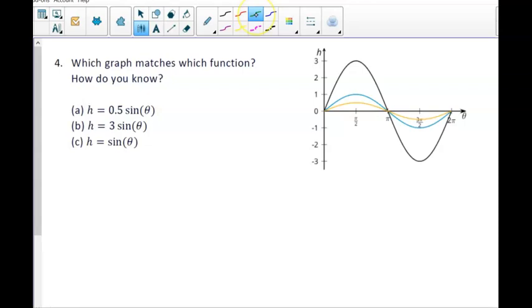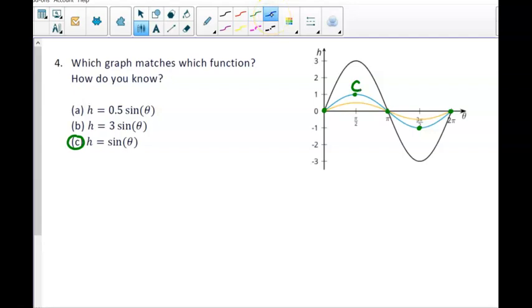So I'm going to start with C. So problem C, I know that the sine of 0 degrees is 0. I know that the sine of pi over 2 is 1. Sine of pi is 0. 3 pi over 2 is negative 1, and we're back to 0 at 2 pi. So the blue graph here, this is the sine function with no alterations to it. So it matches up with our unit circle.